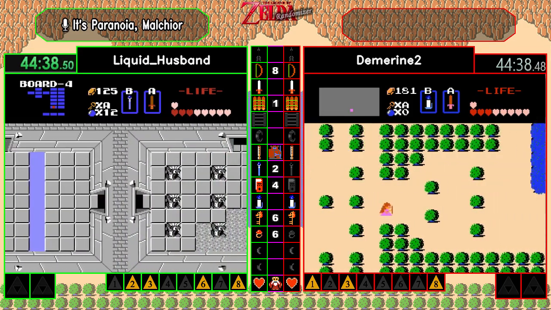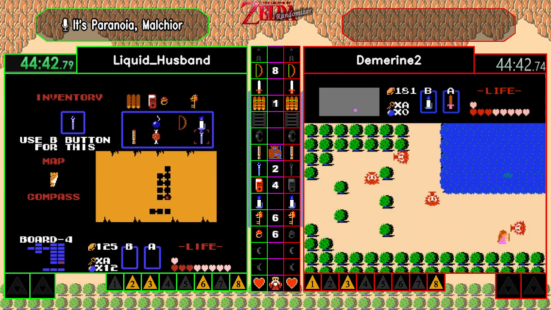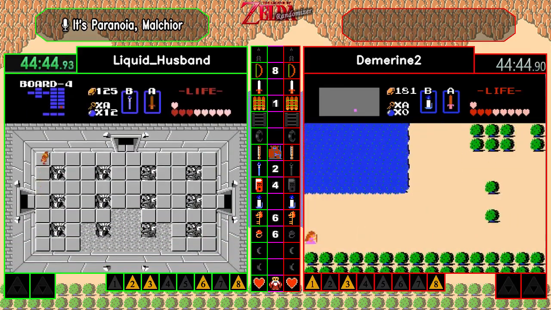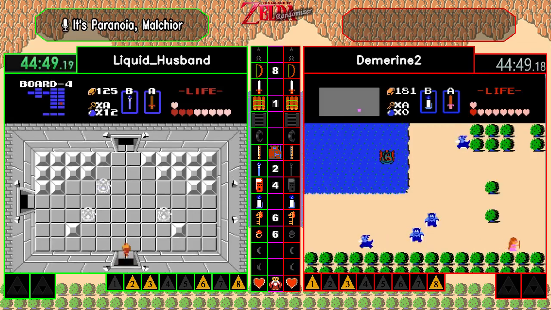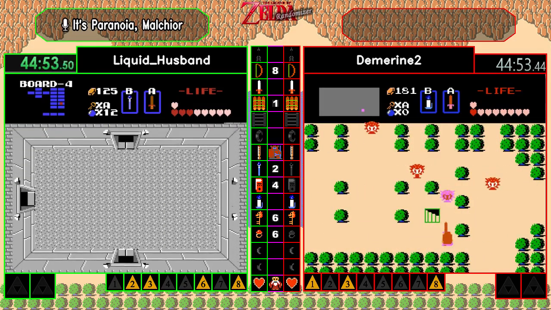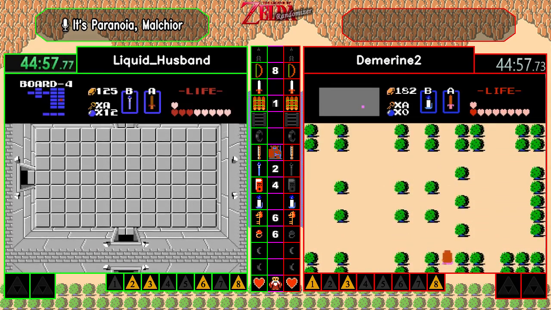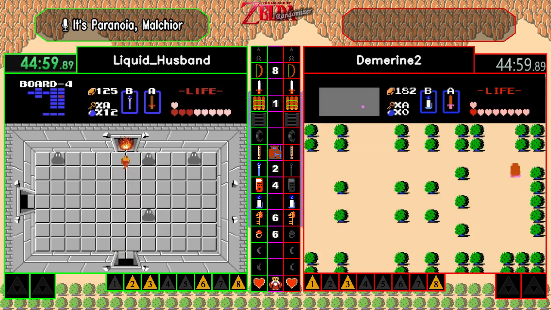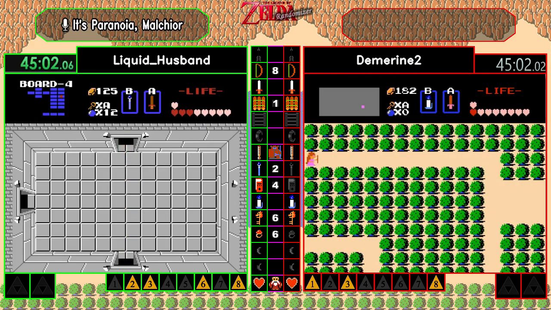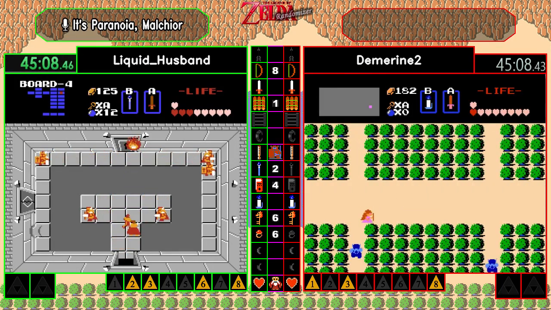Uh-oh, more moats! Level 4 is just moats on moats on moats. Liquid Husband going to try to find a way around, see if this ladder is truly required to get through this floor. He's finding a way around on this right side. Oh! I spoke too soon. I apologize.